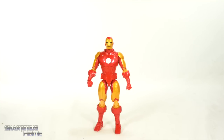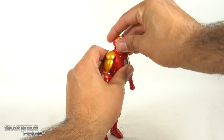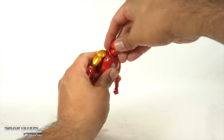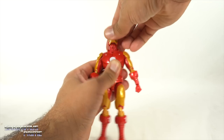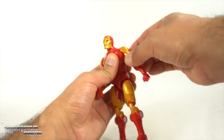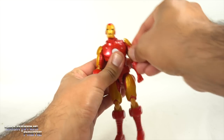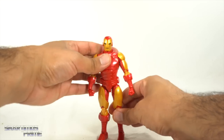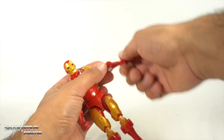Holy crap, I love the articulation on this figure — this is one of the better Iron Mans as far as articulation goes. You have a neck hinge which makes me happy. With the neck hinge and a ball joint at the base of the neck, you can get Iron Man to look up really far and move far downward — it has a lot of forward and back mobility like a pile driver, and I really dig that. You can turn the head side to side with great pivoting. Shoulder joints — not seeing butterfly joints, but you can shift the arm all the way over. If you leave it posed like that for a while you'll get some warpage and have to heat it up, but it will go back into place. It's a bit unfortunate that you can't move the arms inward more than this.